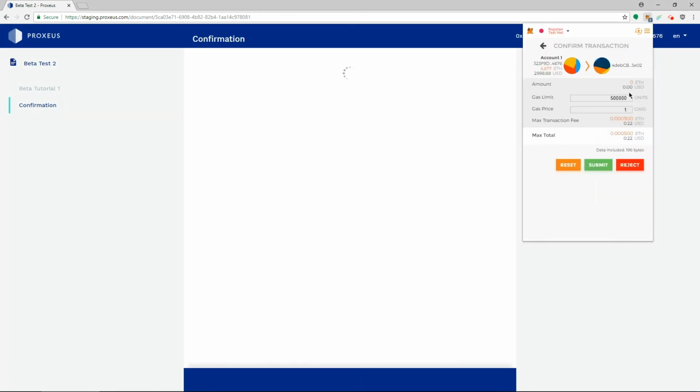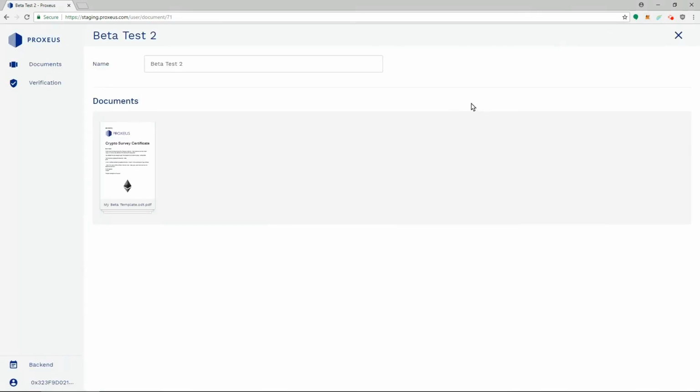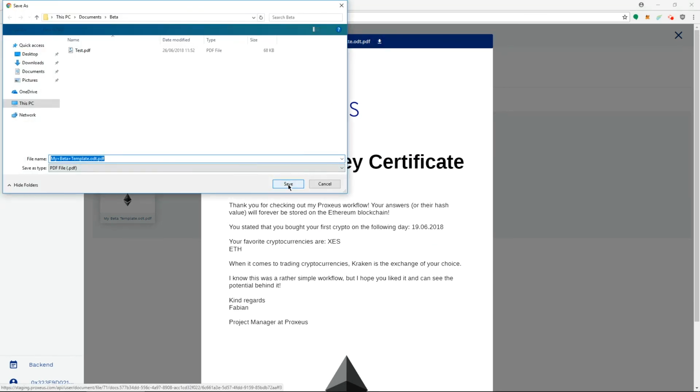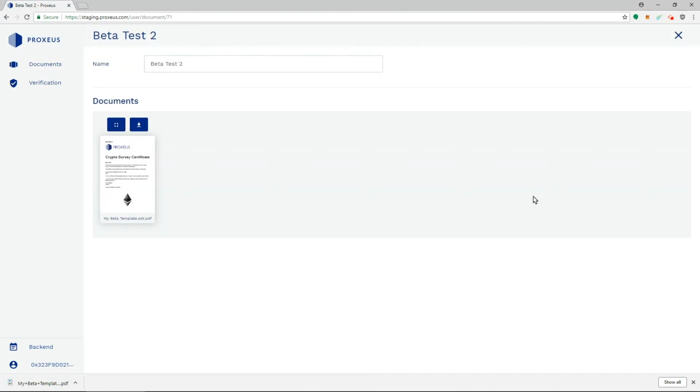After a while, a second transaction pops up that I need to confirm as well. Once I have done that, I can see the final document. I can view it and download it. That's it. I have created a certified document with my workflow.